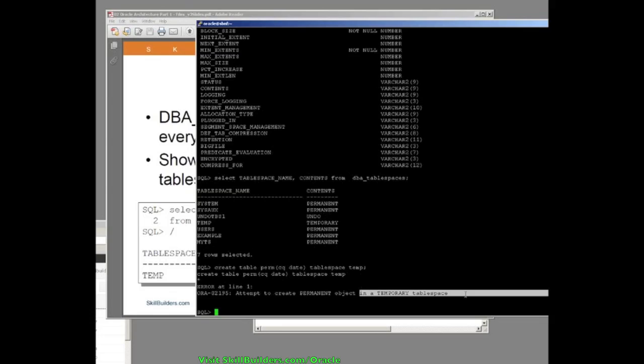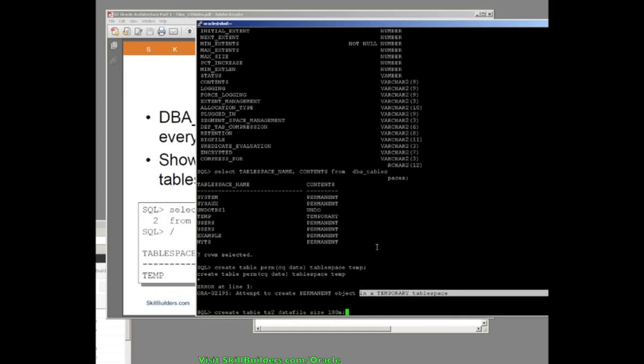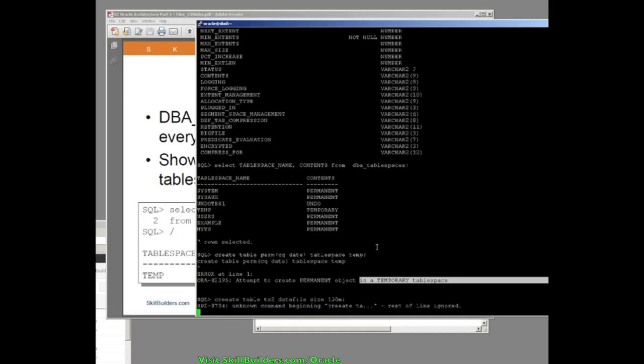No redo is generated for them. So even if you restored a temporary tablespace from last week, there will be nothing in the redo log with which to roll it forward. So Oracle takes the approach that since you can't recover them, there's no point in backing them up. And it's a matter of speed. Look at this. If I create tablespace TS2, datafile size, if I create that with a 100 megabyte data file, we'll see how long this actually takes.